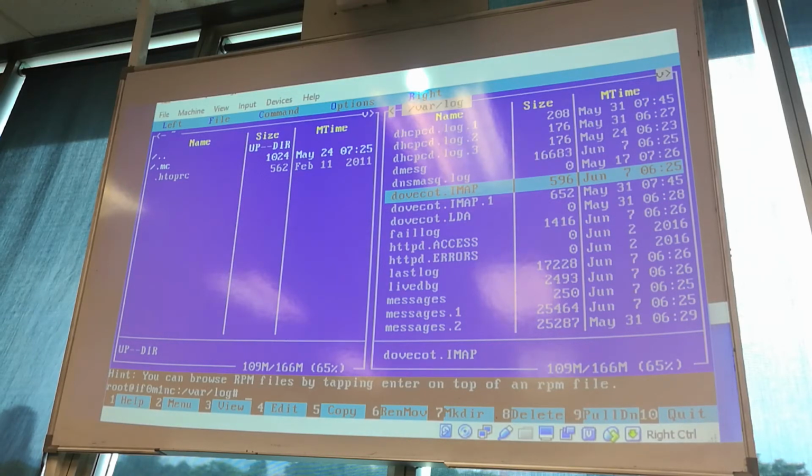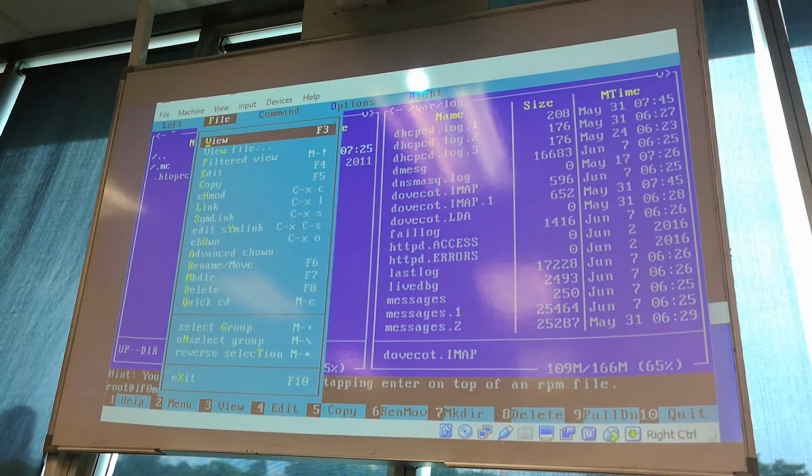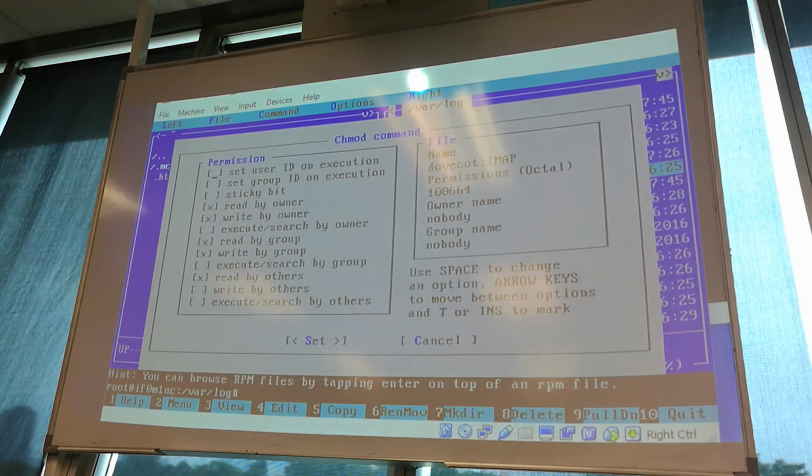I'm going to go to the menu up the top, F9, and file, and I'm still happy with read by owner, write by owner, read by group, write by group, read by others for permissions.